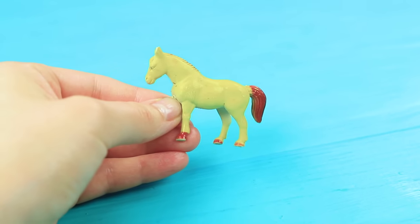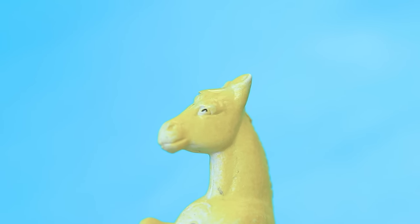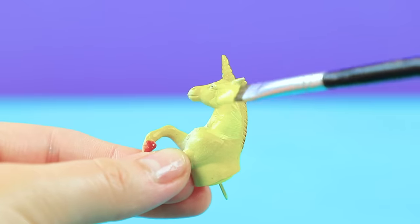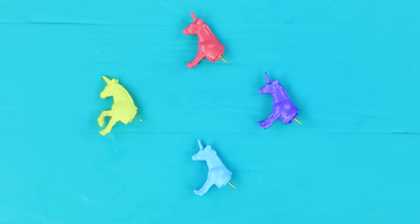Cut an old rubber horse. Attach a polymer clay horn to the head. Glue a thumbtack to the cut side. Coat the horse with acrylic paint. Make a few thumbtacks of different colors.